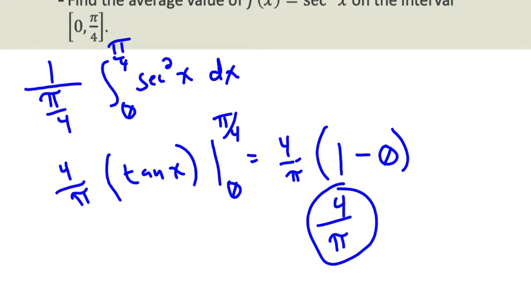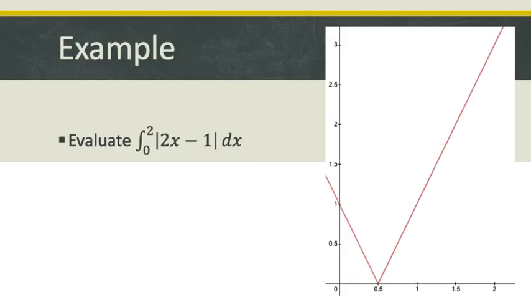All right, now, what I want to look at next is leading into this concept of total area. So first of all, let's look at this. Ignore the graph for now. Let's look at this. If we take the integral from 0 to 2 of 2x minus 1, we try to do the absolute value of 2x minus 1. Maybe you will and maybe you won't realize that we have a problem here because, first of all, we haven't really talked about doing absolute value yet.